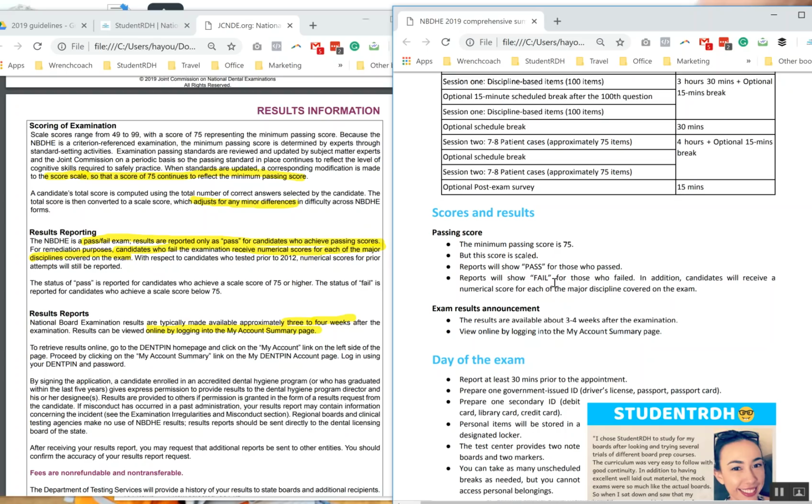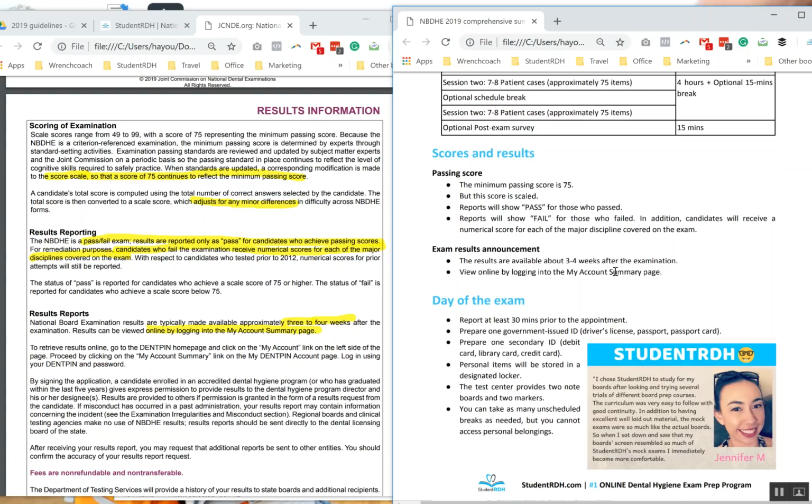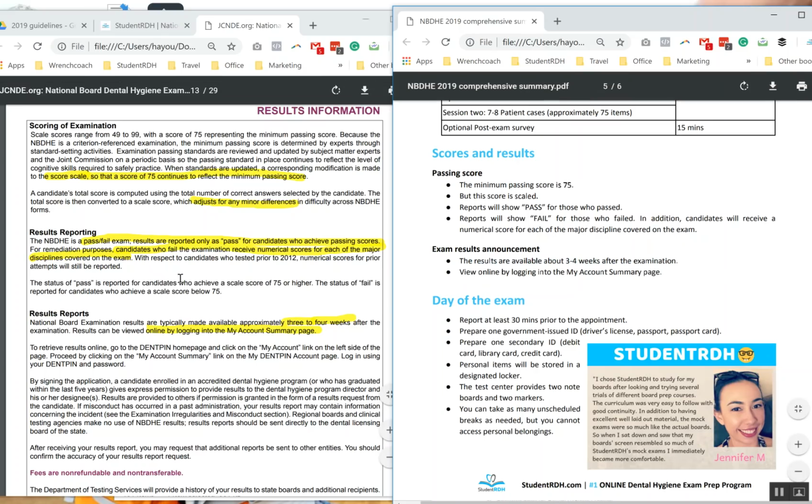When you fail though, and hopefully that does not happen to you, you will see different sections, for example, periodontology, and you will see how you performed versus the national average. For example, your score is 70, but the national average was 80. So you know, for example, in periodontology, you did not do so well. Some other areas, for example, community oral health, you did better than the average, right? So let's not worry about this fail report, but if that happens, you can always email me. I have some examples of how to read the fail report, but let's be positive here and let's focus on passing the exam.